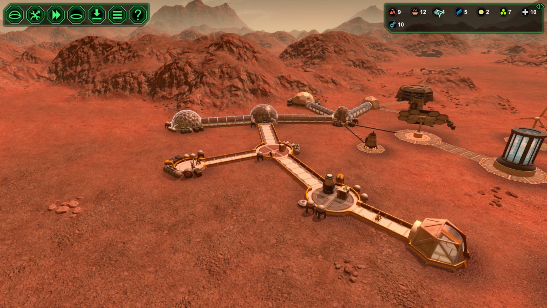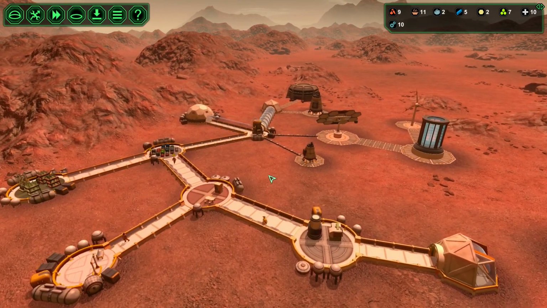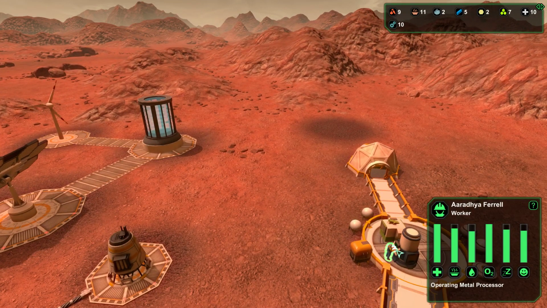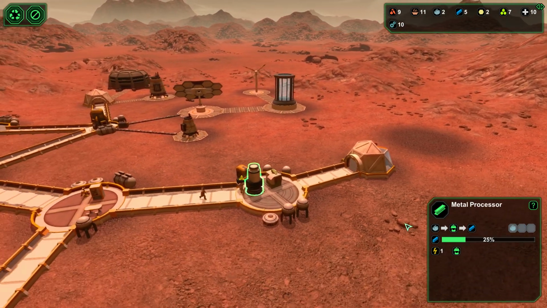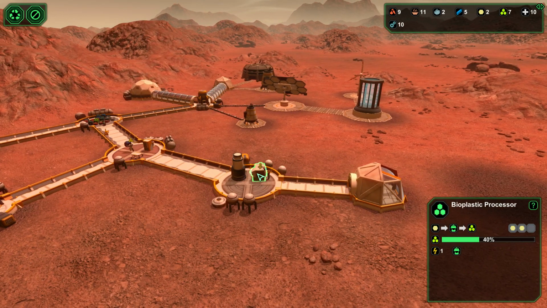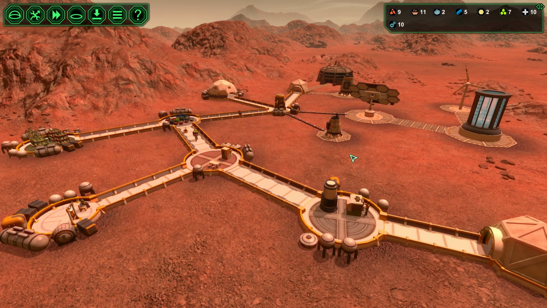Alright. So, we've got veggies, got meals ready to eat, we've got ore, raw ore mined, we've got processed metal, we've got starches from foods, we've got bioplastics, we've got health kits, and we've got repair kits. There we go, we've got a worker operating the metal processor. Machines have to be operated. There's the bioplastic processor. This is good. Those are the two big materials for building stuff.